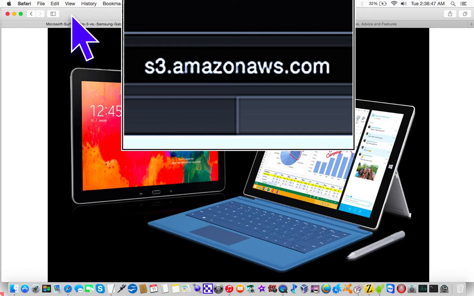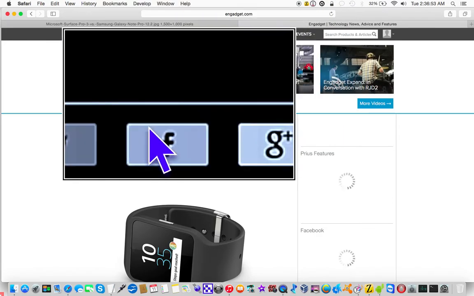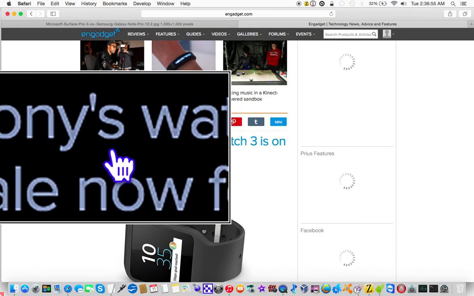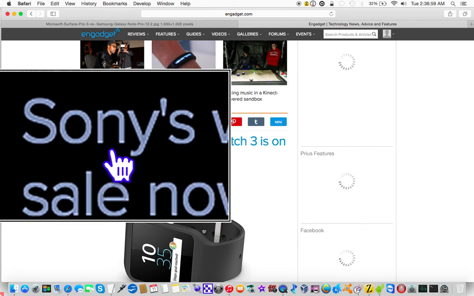Safari. And if I hit Control Tab to go to the next tab, you notice that we're now on Engadget. And there's not much text in our little square here. Link. Sony's waterproof smartwatch 3 is on sale now for $250.